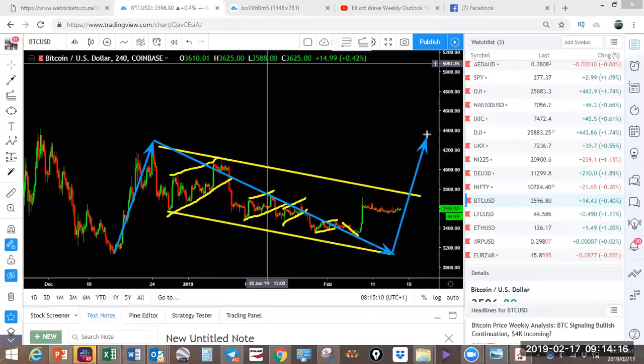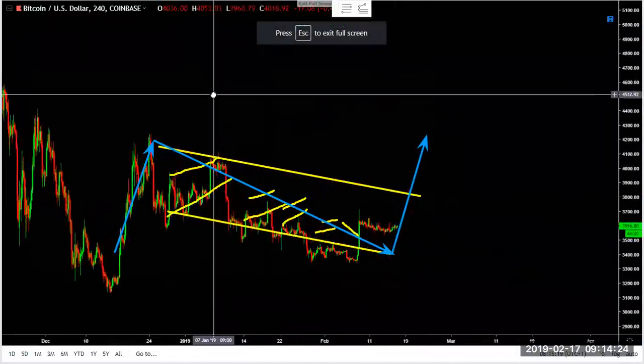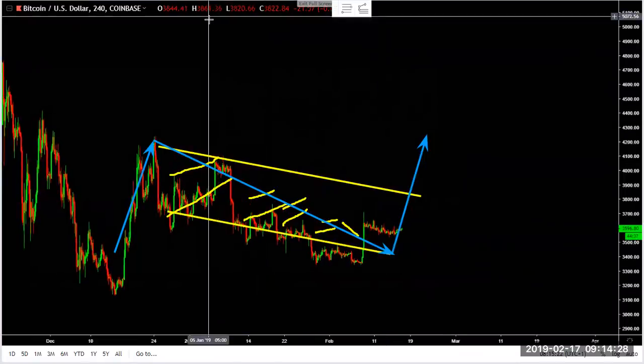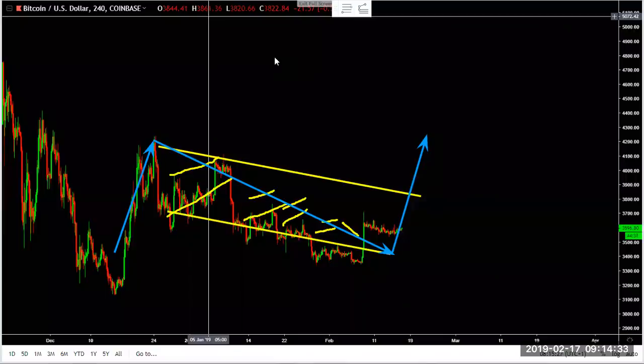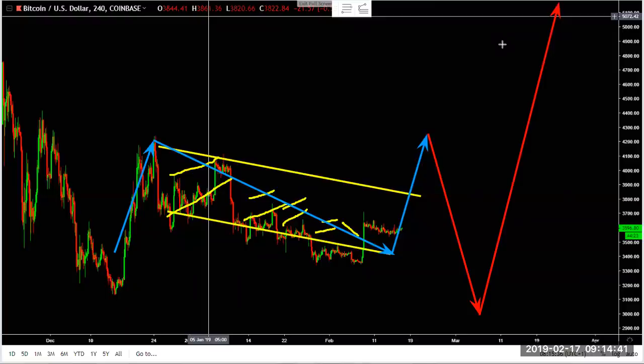Remember, I said even if we get that move to the upside, it is not the one that I'm expecting to go all the way. I will still expect it to come back for one more before it goes. So this is what we'll be looking for. I'll be looking for it to do something like this, down first before we go. All right, so this is the move that will go as close as possible to 0 before we go all the way to the upside.